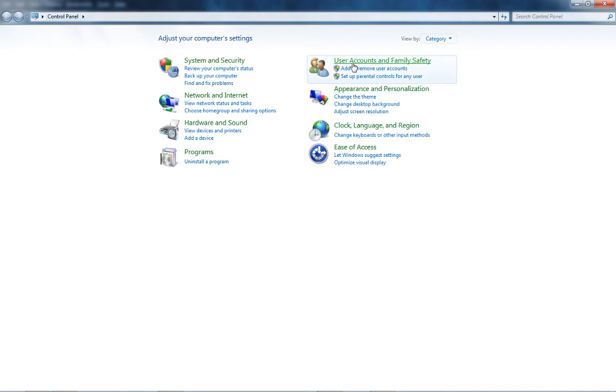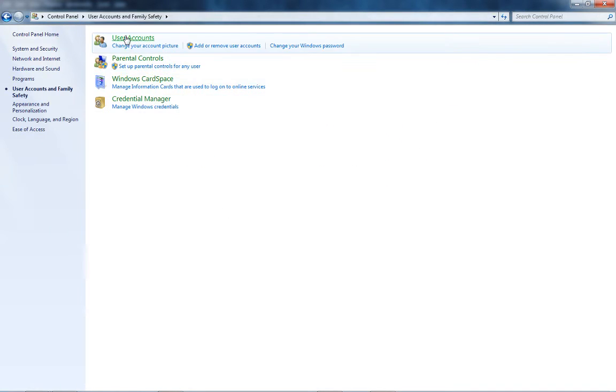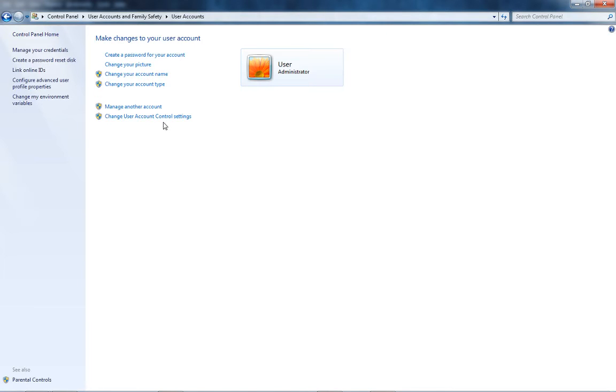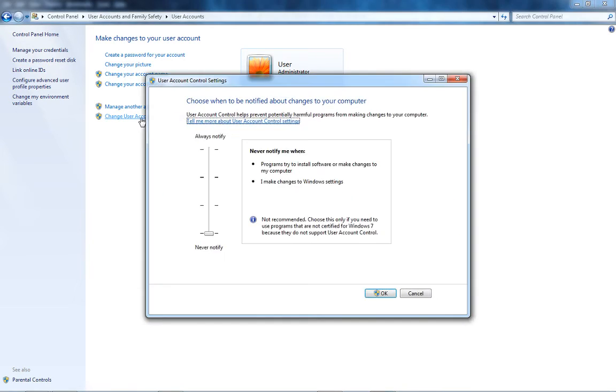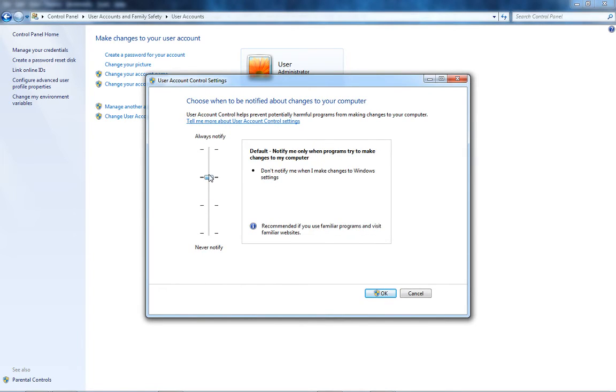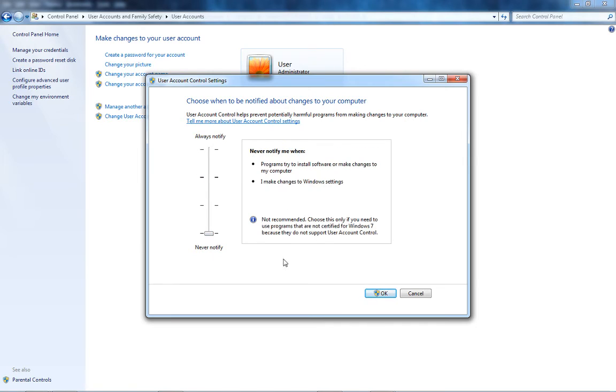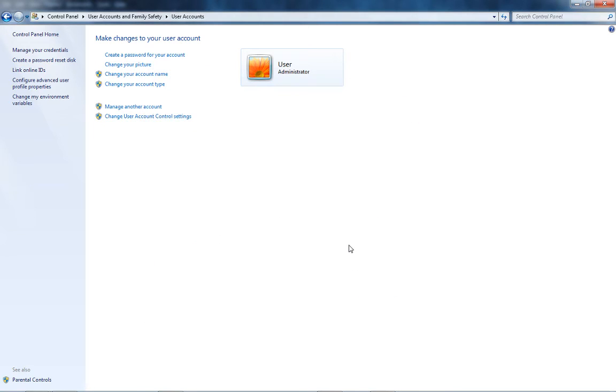Go to Control Panel, then User Accounts, Family Safety, then User Accounts, and then User Account Control. This might be slightly different for Windows 10, but you just have to look up how to change User Account Control. And then normally it's around here, or by default it's over here, but you have to disable it. And it should get some stuff working. For some reason, it makes stuff in mods not able to work.